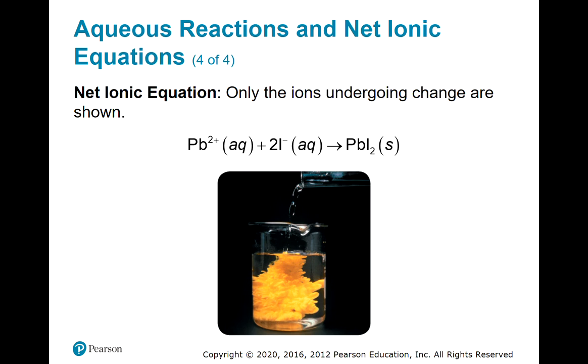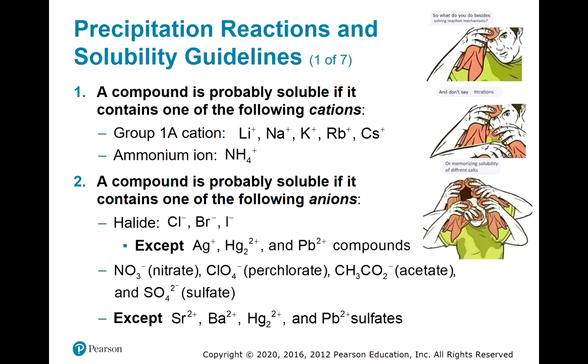Okay, now that we've talked about the different categories of reactions you'll see and how to derive net ionic equations, let's start looking at the reaction categories in more detail, starting with precipitation reactions. To be able to cover precipitation reactions, we need to go over what are referred to as the solubility rules. These are a set of rules that allow you to predict, based on the formula of an ionic compound, whether it's going to be soluble in water or not. In other words, if it will dissolve in water or if it's incapable of dissolving in water.